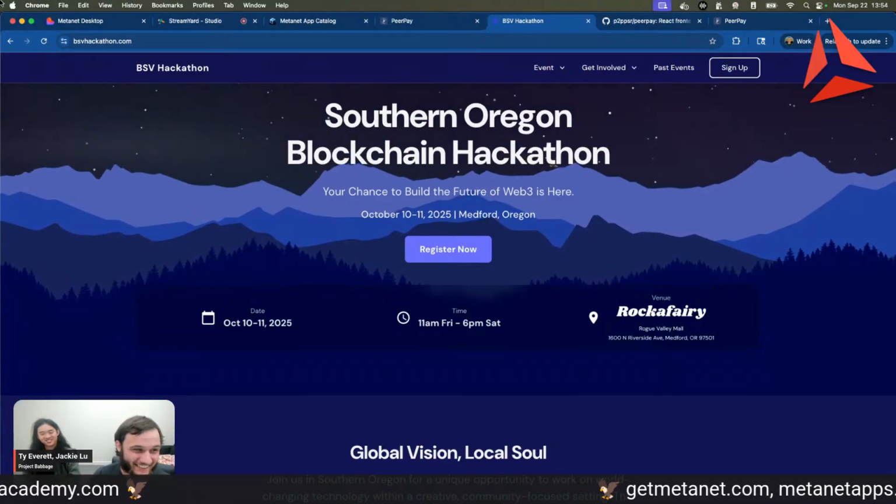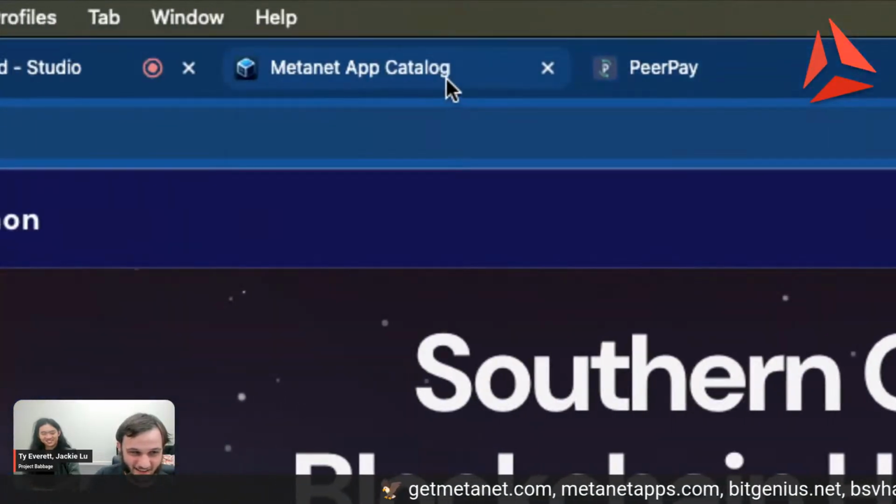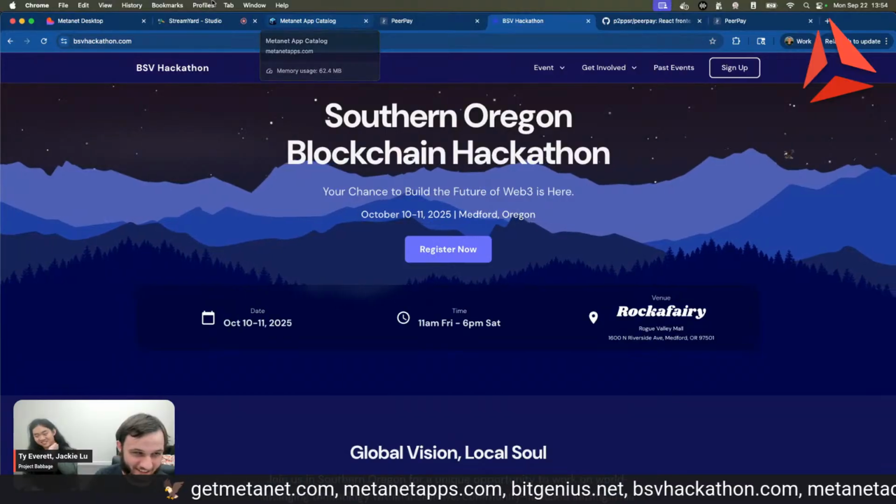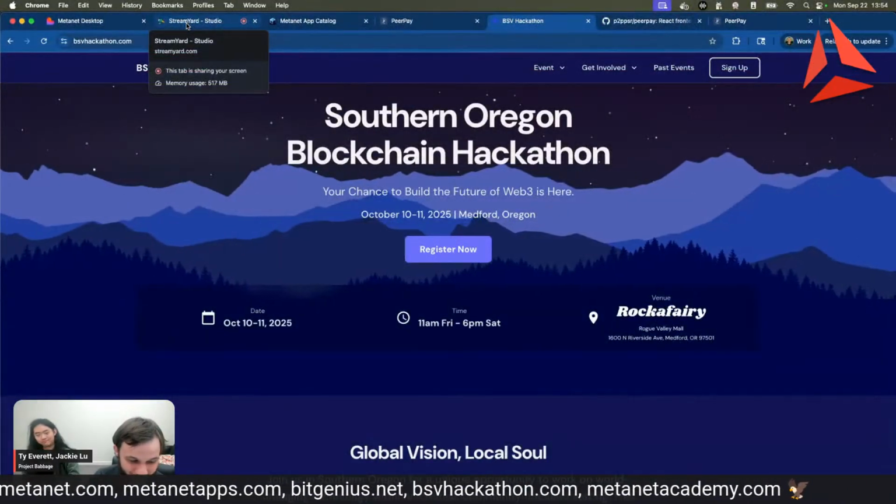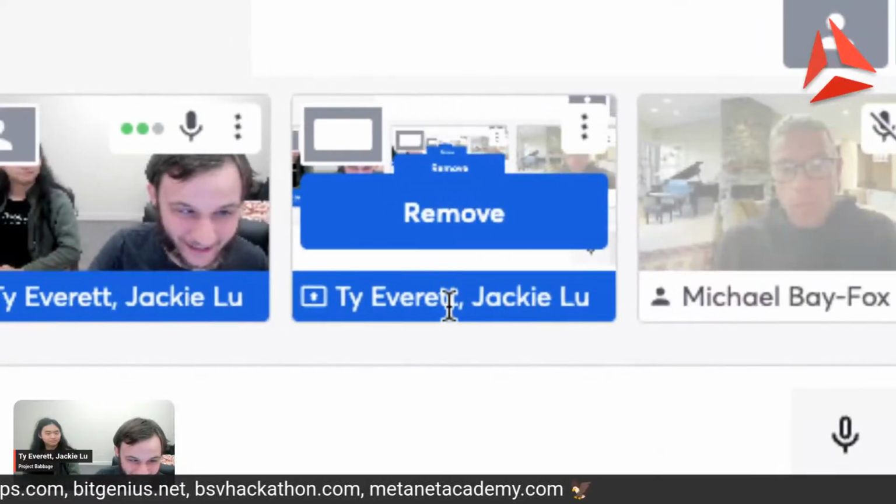So anyways, looking forward to the future. Looking forward to getting these things more polished. We need your help. We cannot do this alone. Everybody on this team has been working for a very long time to make all of these things happen. And sometimes we can be very tired of building all these things. It takes a lot of time to build everything, and it takes a lot of people too. And so having more people who understand these things, that's the purpose of these hackathons, to build a community of people who know how to use this technology properly. So looking forward to that, and looking forward to seeing everybody in Medford.